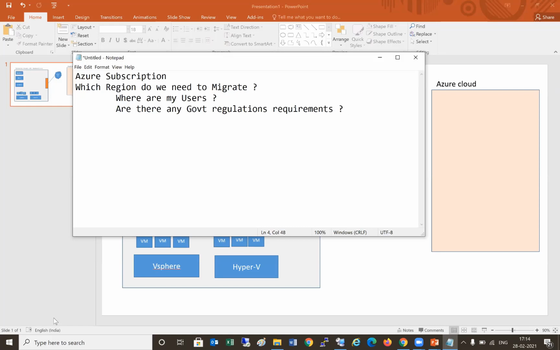In some places, there are regulations that you should not put these applications outside the India geographical region, or you are only allowed to set up the data or applications in particular data center locations. So before we choose the region, we have to consider whether any government regulations apply.